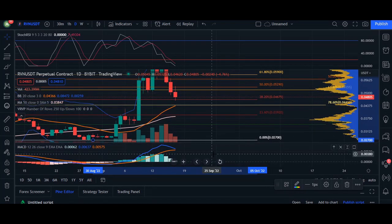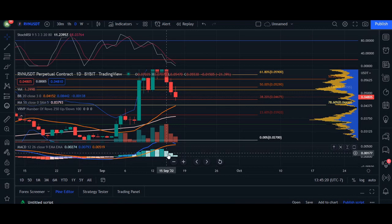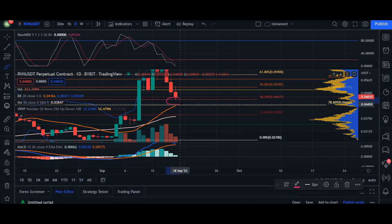As we can see, the MACD indicator itself is showing slowness in the trend of this bull trend, essentially meaning what price may actually do once it hits down here at the 38% or the 78% of our fib is essentially coming down to support and then consolidating sideways, or the price may actually do a sideways price action, consistently hitting resistance and then coming down to an area of support.